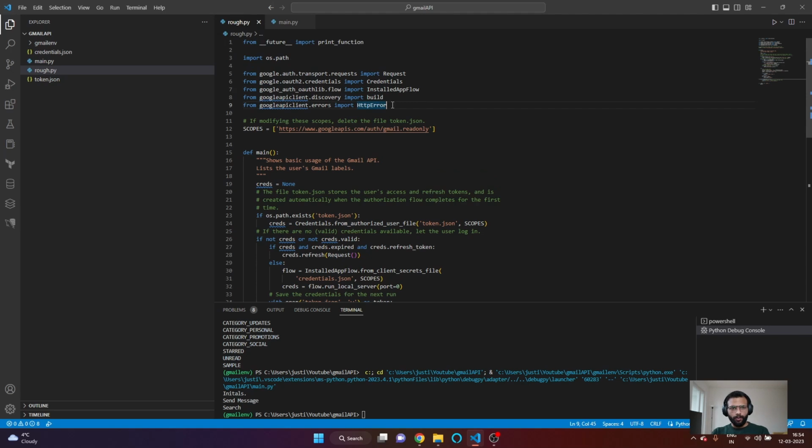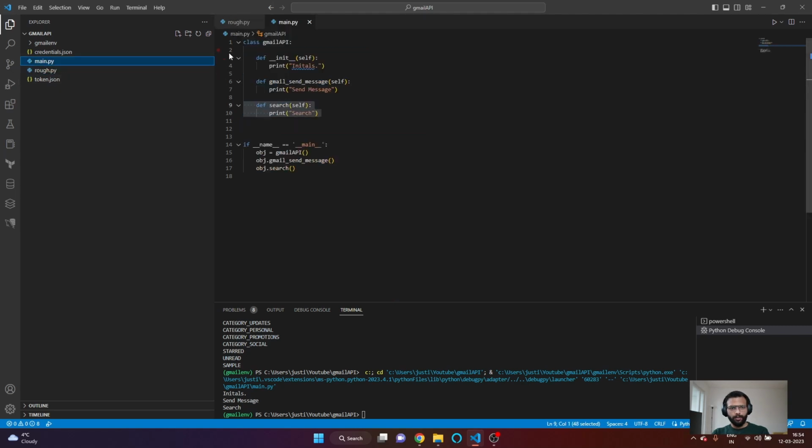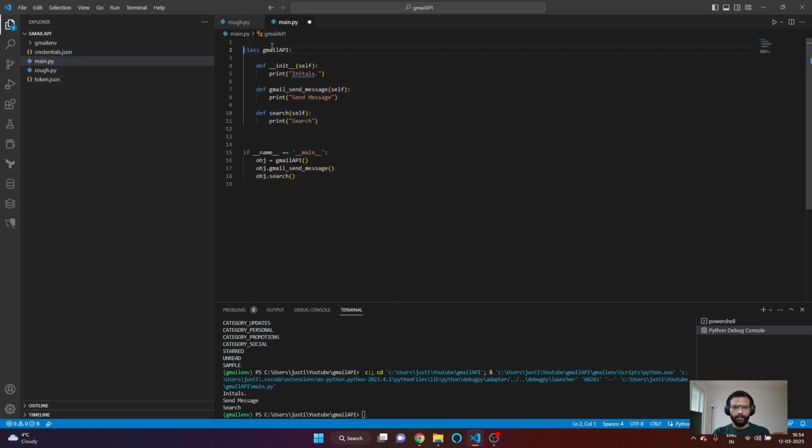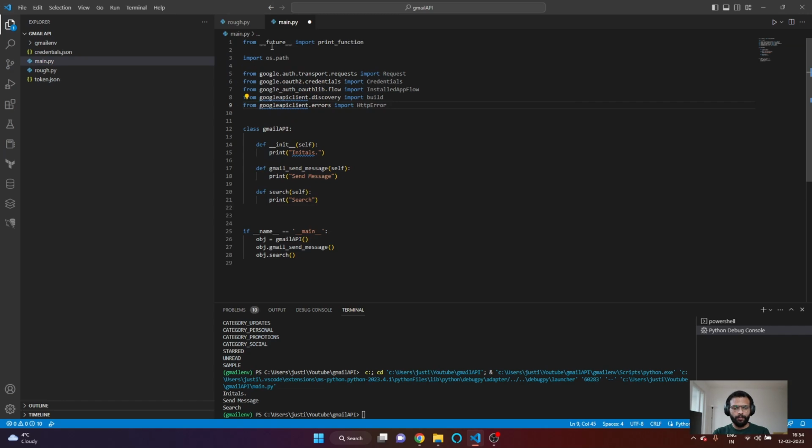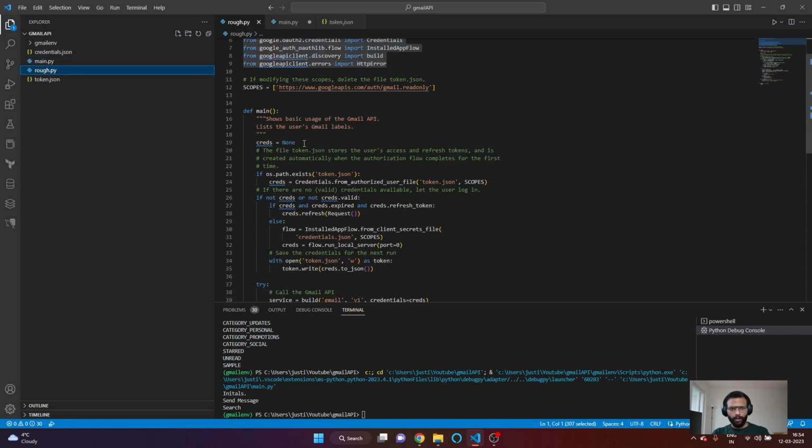So we can start with the libraries that we need to import. This one, OS, everything has been installed. So go to the main. Now we have to maintain the scope.